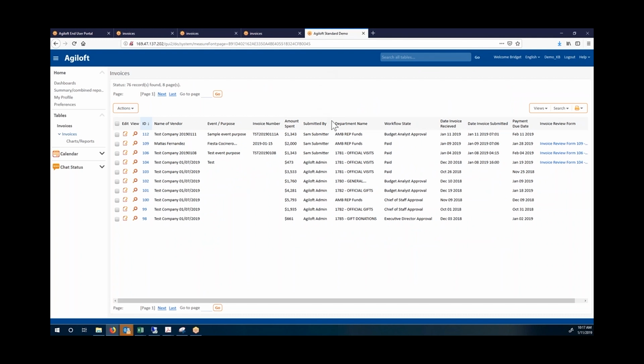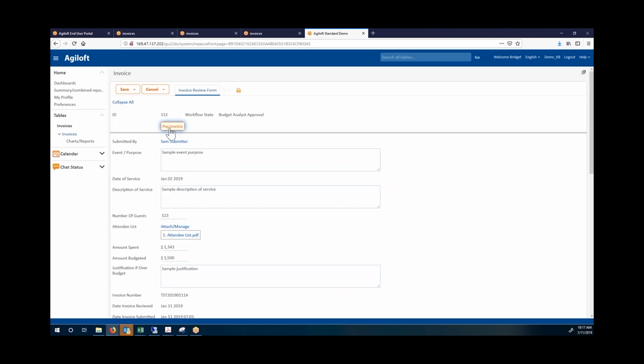So I am going to open this record as the budget analyst, and now the button says pay invoice. So we're just going to click on pay invoice. And different from other states that transition from, let's say, the division chief to the executive, which is only a workflow state change, this one at this point is also creating the invoice review form that was provided to us as a sample.